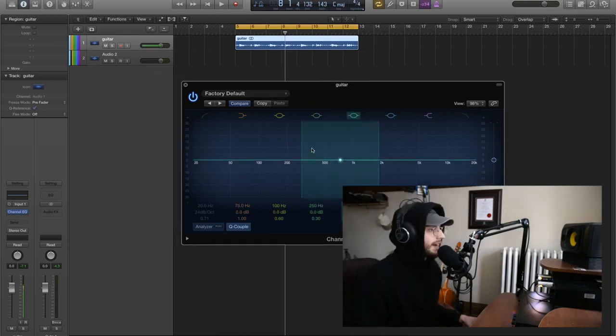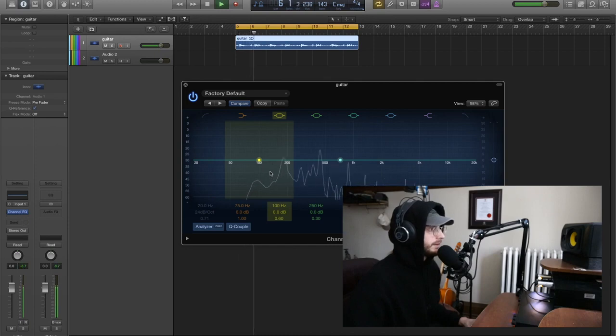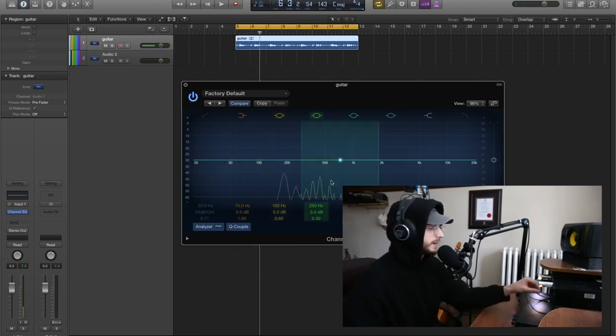The best way to find out which frequencies are being activated so you can see what you're trying to manipulate is this analyzer down here. All you have to do is turn it on by clicking it. And when you press play and see this audio file play, you're going to see the frequencies pop up. And as you can see, it pops up.